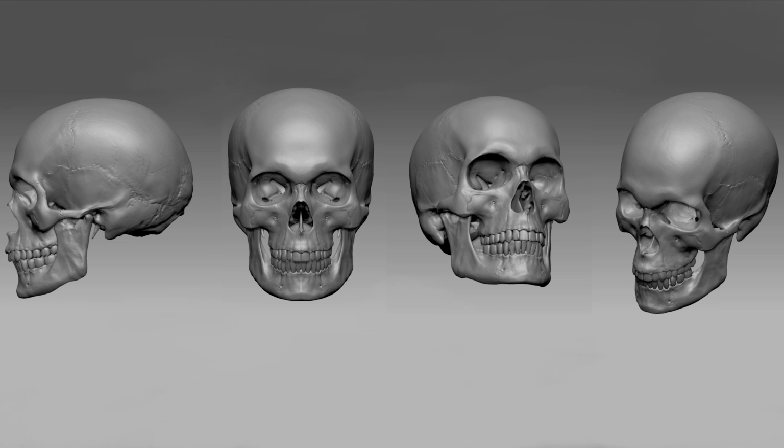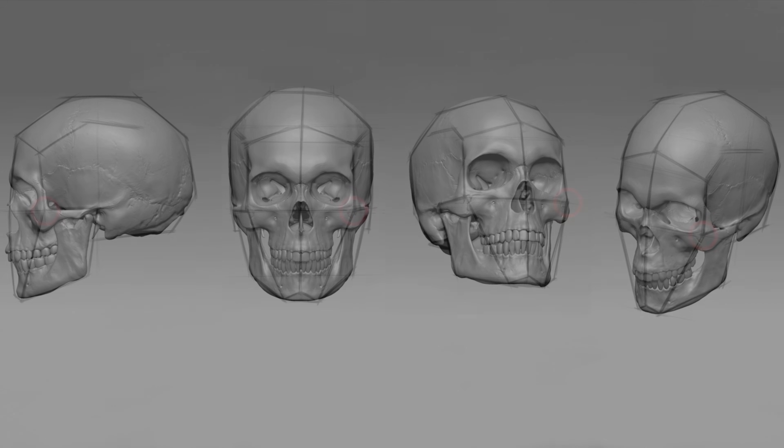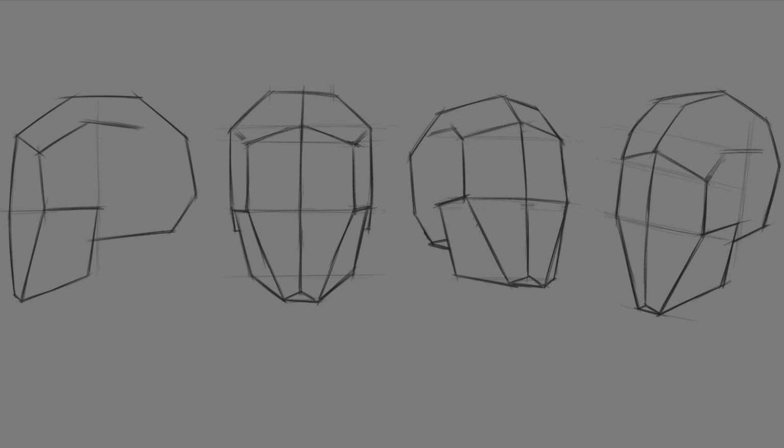I've arranged here an average expression of the skeletal anatomy of the head so that we can draw and memorize a very average expression of a human head. So let's take a look at where these two different models line up with each other.